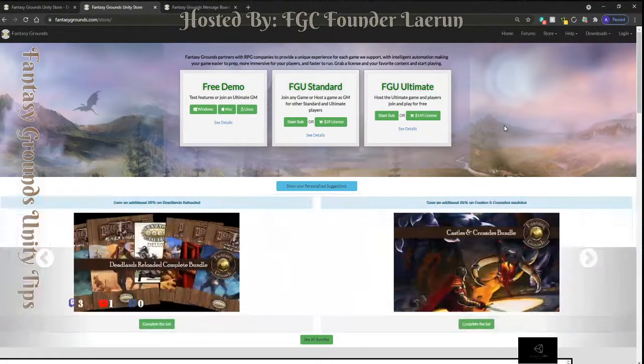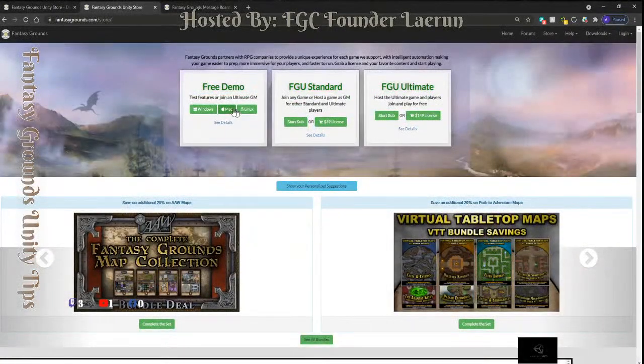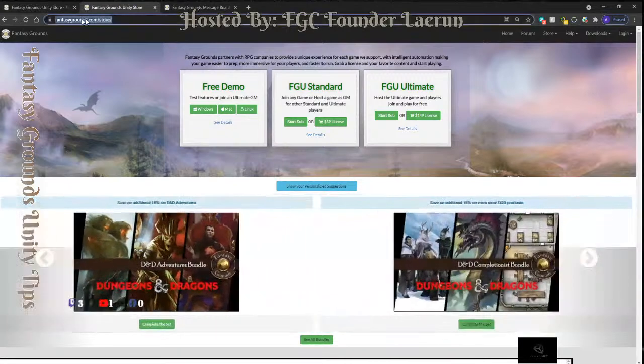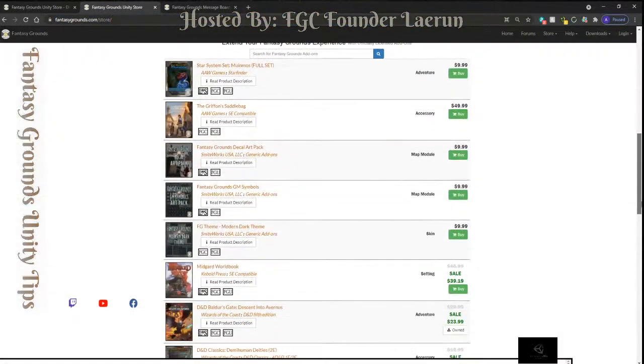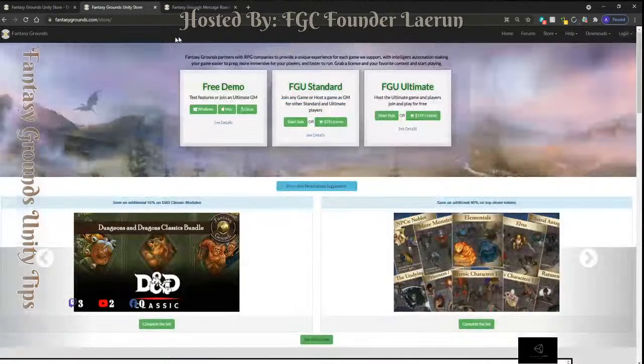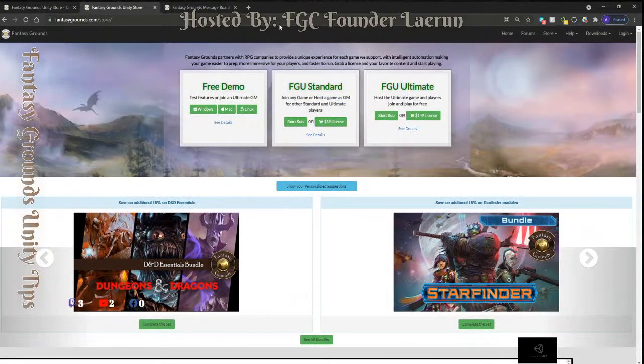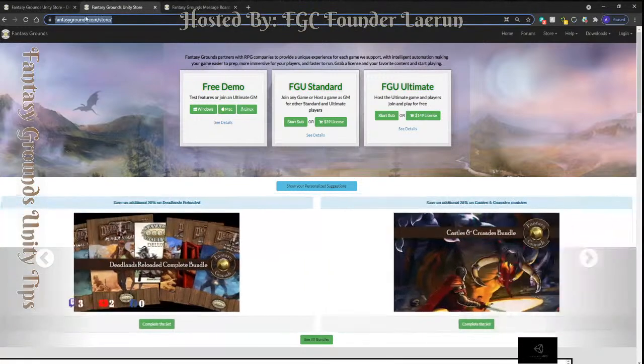It will scale to your local economy. But if you want to support SmiteWorks more and you don't want Steam to get its cut, then go to fantasygrounds.com and look at their store and buy directly, because they actually get a little bit better percentage that way. If you buy it from Steam, they have to get their cut, and it's not that big of a deal, but it is in the overall scheme of things. So if you really want to support SmiteWorks and Fantasy Grounds, I would buy directly from the store.